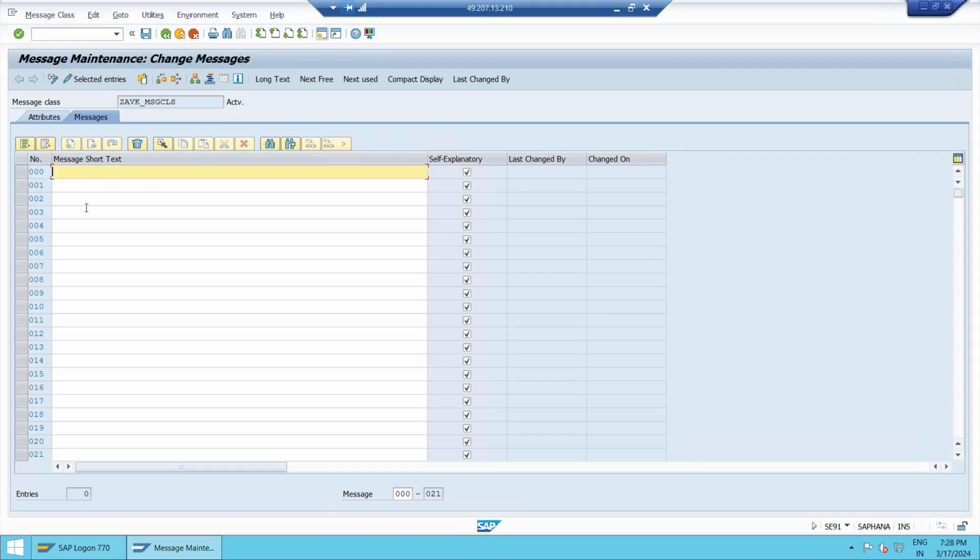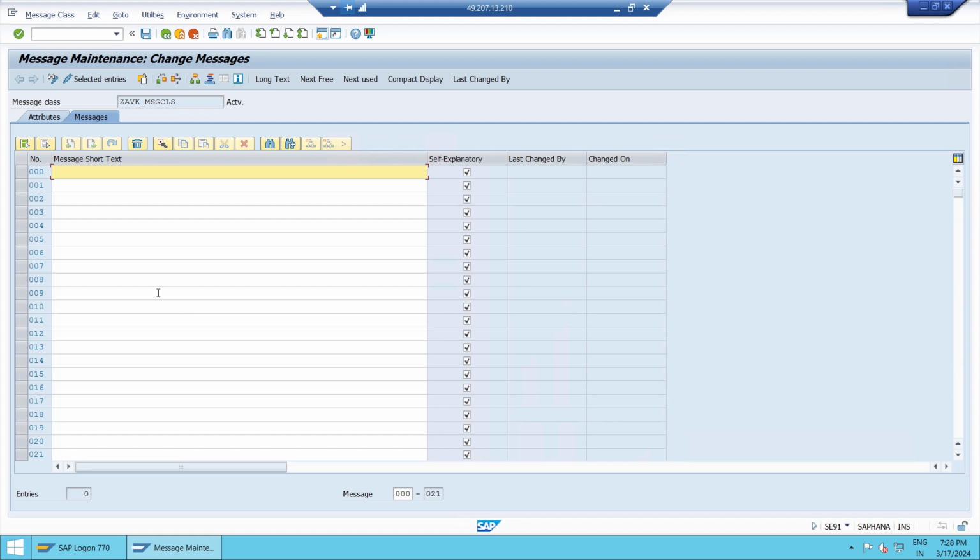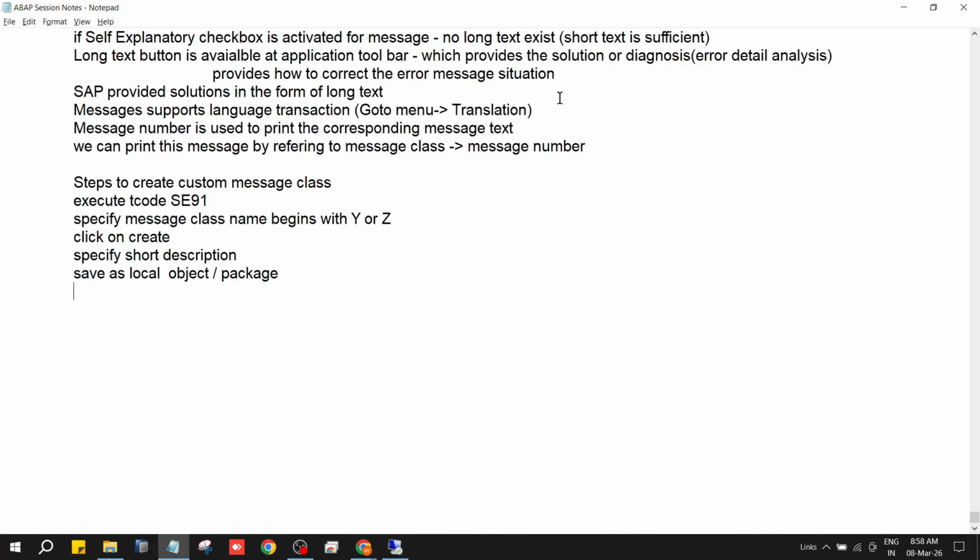Yes, with these numbers 001, 002, up to 999, message numbers are automatically predefined. It is not alphanumeric, it is fixed, numbers only. So notice that the system generated message numbers automatically.